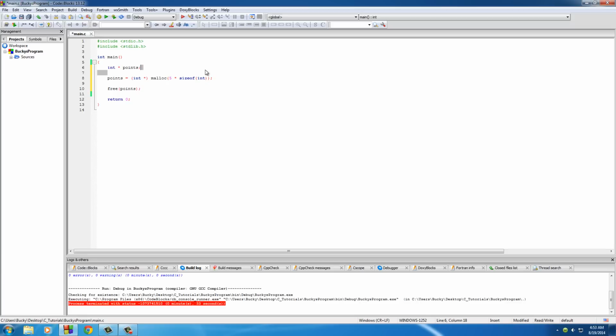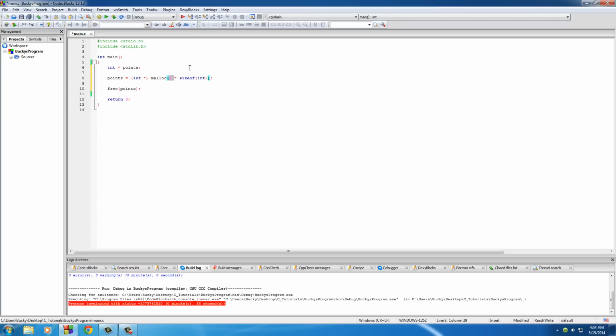Makes sense. Now, I don't know how many bytes an integer is, and I don't know if it's stored differently on different computers. Maybe an integer is 4 bytes on this computer, maybe it's 8 bytes on a Mac, maybe an integer is 8,000 bytes. I don't know, I don't care, and it's not important because we don't need to type explicitly how many bytes an integer is. We just say sizeof(int), and if an integer is 4 bytes, it's going to return 4. If a float is 8 bytes, it's going to return 8. So this little bit of code saves you from finding out how many bytes each system stores in each type of variable.